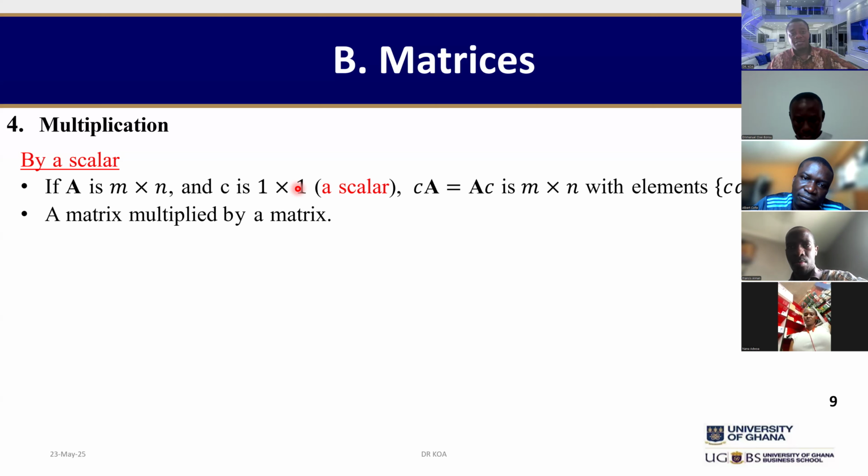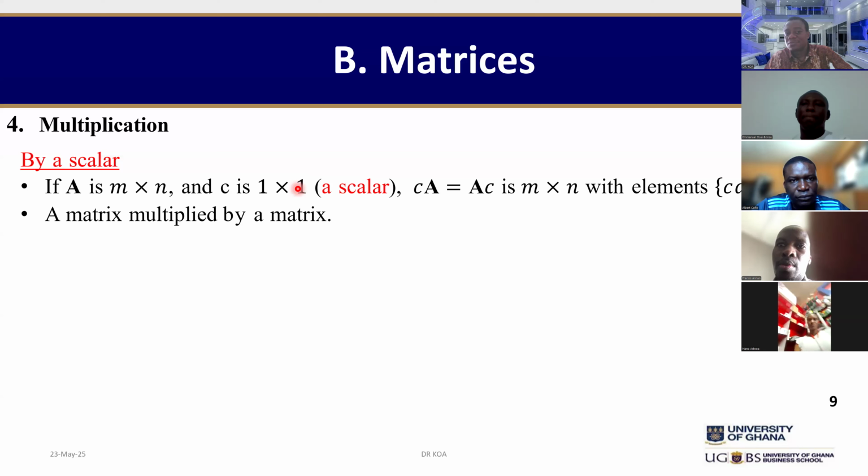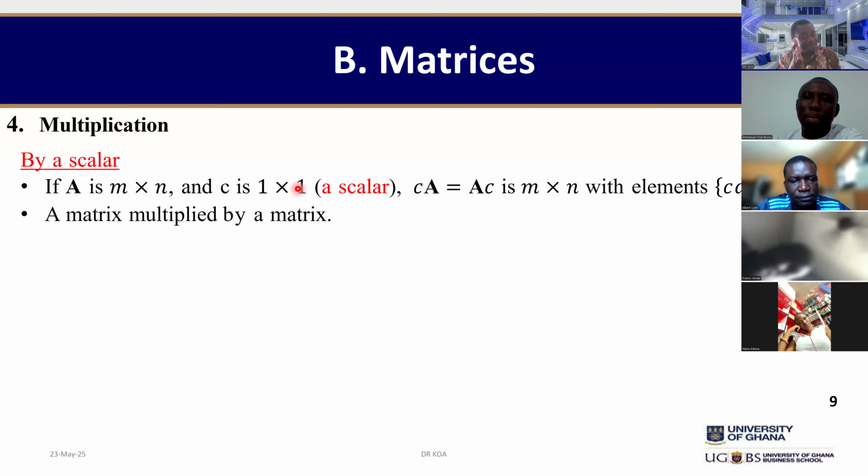Before then, do you guys remember what we said about a square matrix? What is a square matrix? A matrix which has the same number of rows and columns. Good. Now, therefore, if you look at the definition I'm giving here, the scalar matrix would be a specific type of square matrix. Why? Because when we look at all the elements on the main diagonal of that particular matrix, they will be equal.